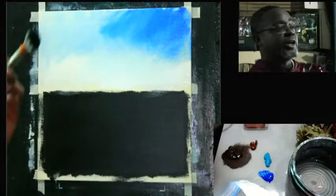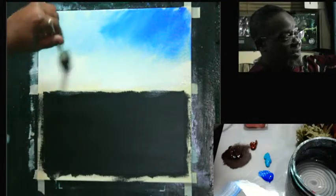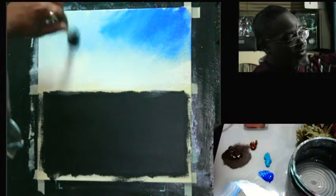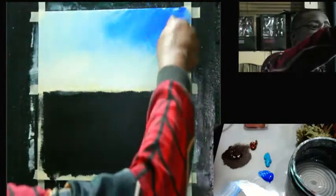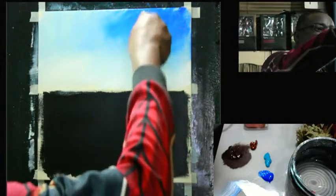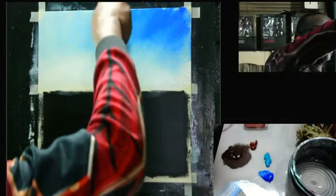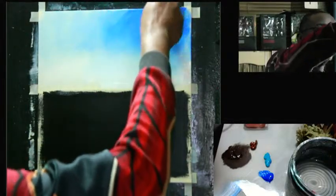I'm going to take a nice little softy brush, go in nice little circles and blend it right into the white. You're not looking for anything particularly special right now. Just want to softly blend all this in, particularly when it goes into the white. You can go in crisscross strokes if you want. I just want to do circular strokes here.